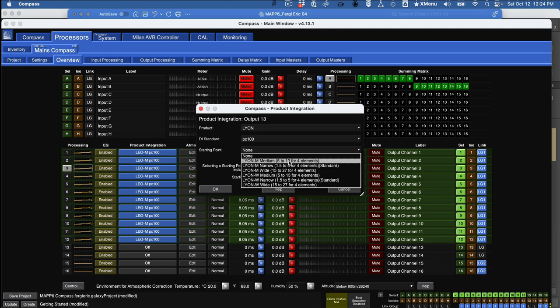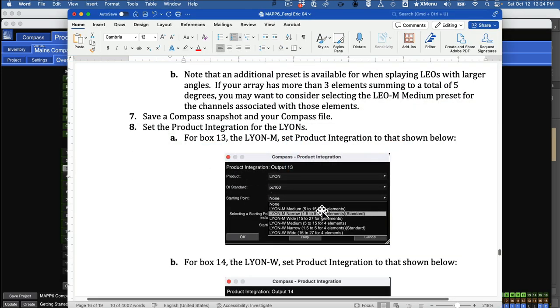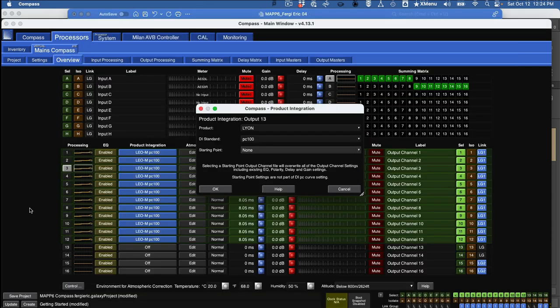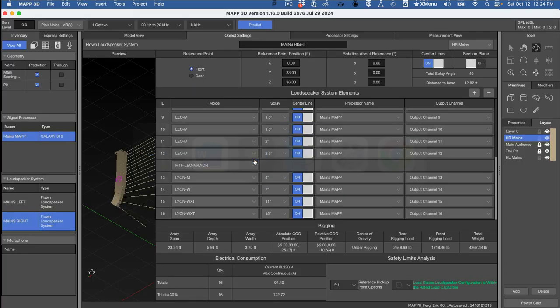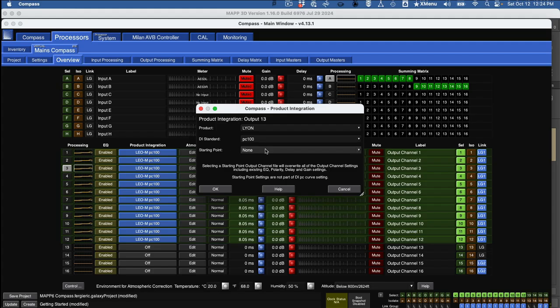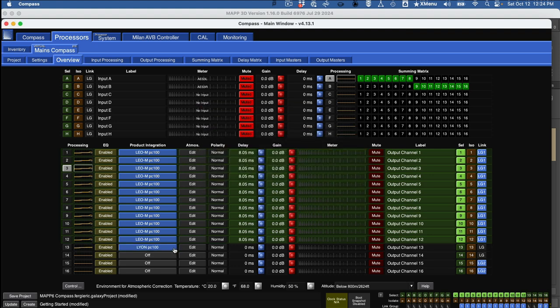And what was our angle? You'd have to go back and look at that to be sure. In the assignment, I say pull narrow 1 to 5 to 5 for up to 4 elements, but it's only one box here that we only have this with. You could go back here and check and go, okay, this one has 4 degrees, so I'm just going to pick lion M narrow as the instructions tell me to do. Lion M narrow. And that's okay, so that's going to pull up the EQ, set the PC to match the Leos.